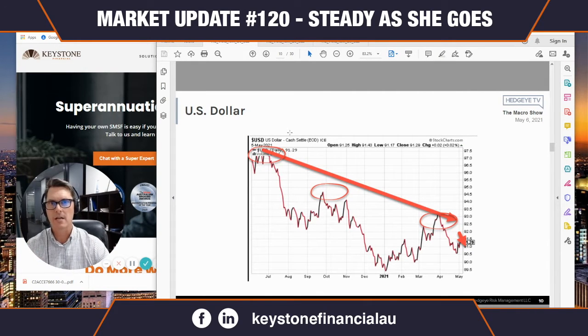The U.S. dollar, as you know, we have talked a lot about the U.S. dollar, and the strength or weakness of the U.S. dollar drives a lot of other asset class strength or weakness, and that has to do with the correlations of the U.S. dollar. I'm not going to put the correlations chart up, but needless to say, the dollar is very heavily correlated to a lot of asset classes around the world, and that's why in global macro, if you get the direction of the dollar right, you're going to get the direction of a lot of other stuff right.